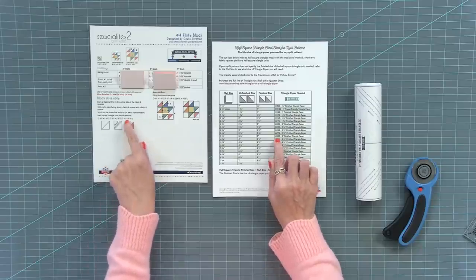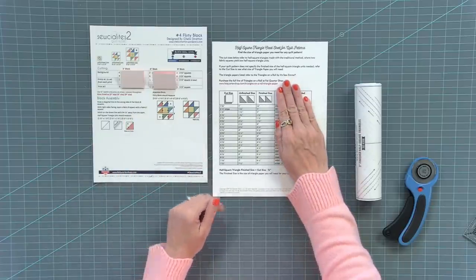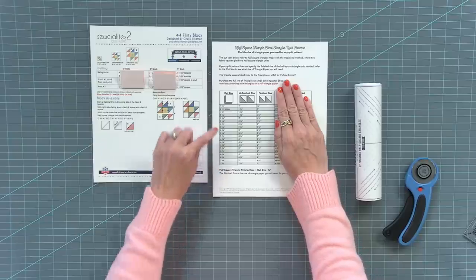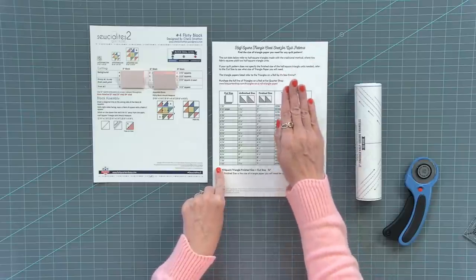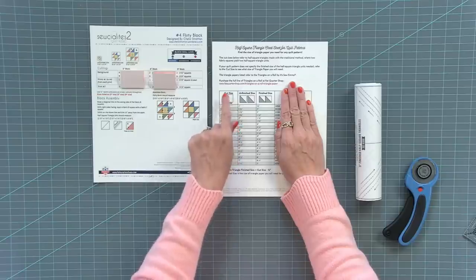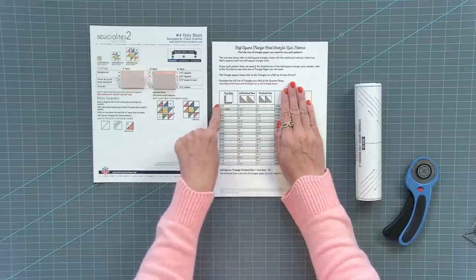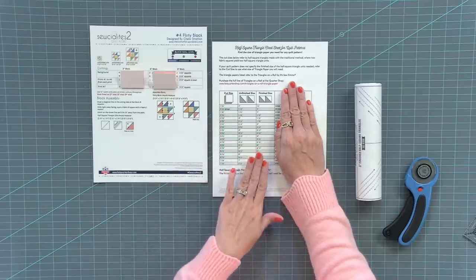Now, if you don't use triangle paper, you could still use this and just ignore this. Now, this right here is what you would use without triangle paper. So this is exactly what you need. This is what you need to cut for an unfinished and a finished block, all the way from 1 3/8 to 7 7/8. So this is a really helpful guide for you guys.